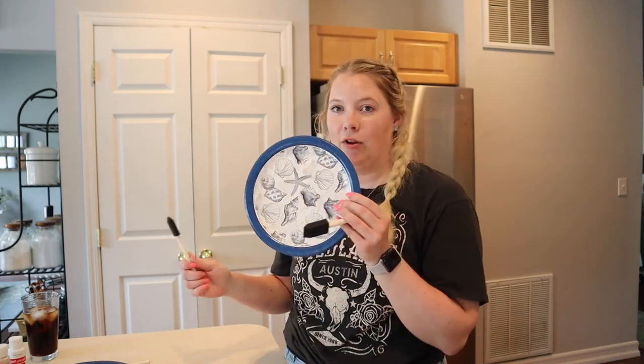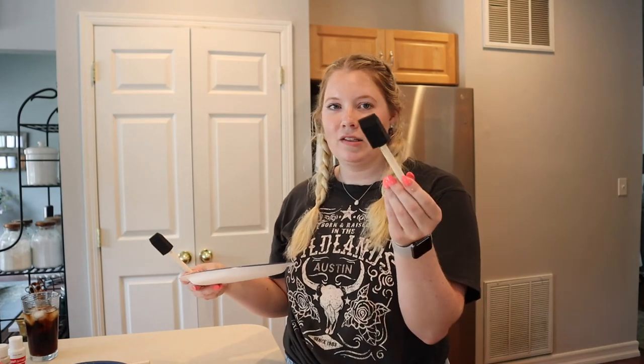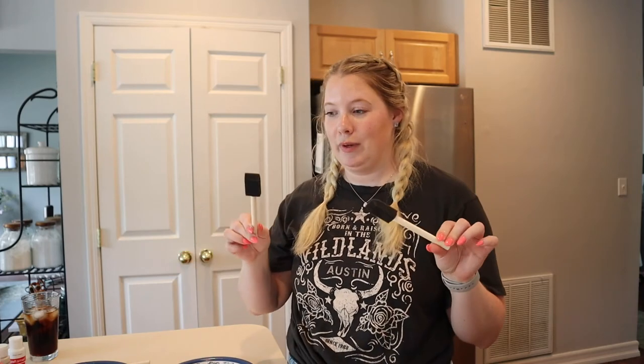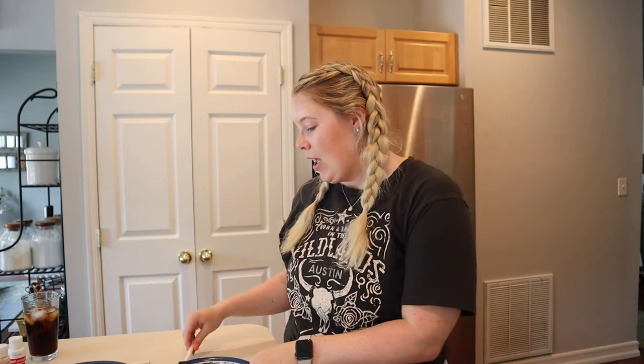So yeah, I think I'm just going to put the paint. I know they're blue, but I have paper plates, and then I have these little things that I got from Michael's yesterday, and I'm just gonna use that to paint. I don't want it to be 100% perfect, so I'm not gonna use an exact paintbrush. I just figured these would be really good to get in the creases. I kind of have a thought planned out in my head, but I'm not really sure, so we're just gonna play by ear and see what flows.